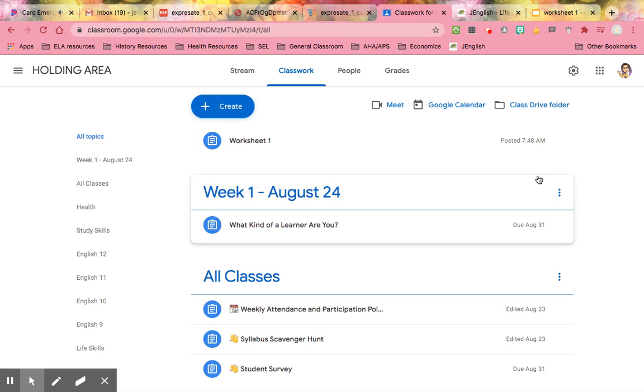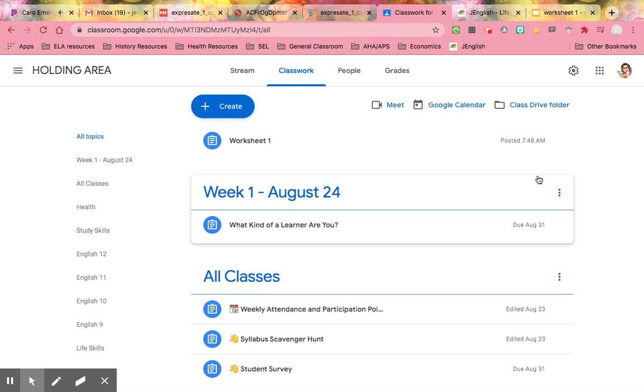Unfortunately, that's the best workaround for worksheets like that. If you don't want to do the screenshot pictures of them, you can maybe scan them in and save them as a JPEG or something, but they've got to be that graphic file.